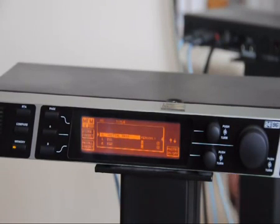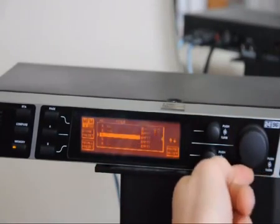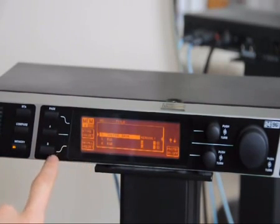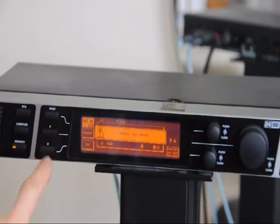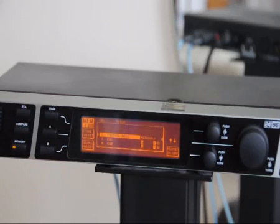The first thing we should probably do is recall the initial factory settings so that we have a good blank slate to start our EQ from. If you're anything like me you've probably been fiddling around and got a lot of different settings in there. So first of all press Memory, go to Initial Data using the big wheel, then press B for Recall Preset. It will say Recall All Data — press OK again to confirm and recall all the data.